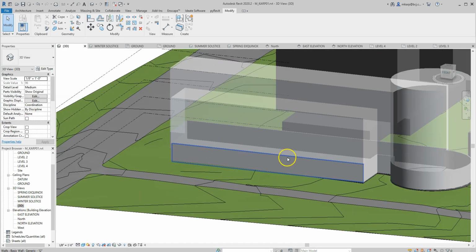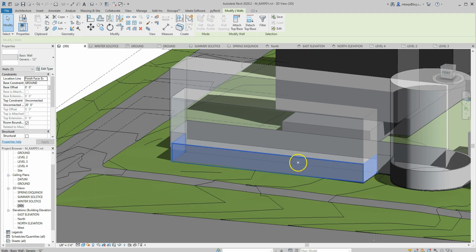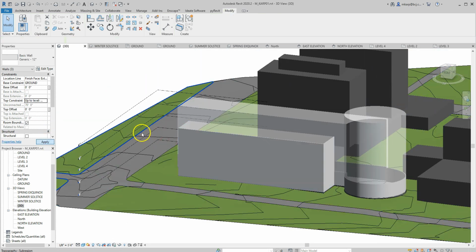So with that, now I could select, let's say these walls just want to go as high as the low roof. So I select all three of them, holding down the control key while I'm clicking on them. And instead of the top constraint being unconnected, I'm going to say go to the low roof. And they go up.